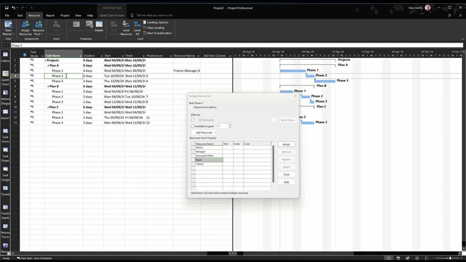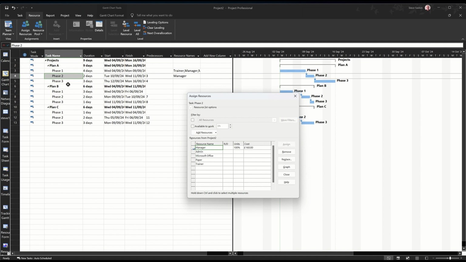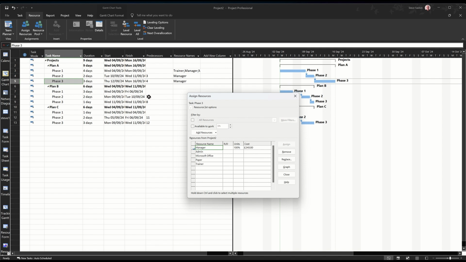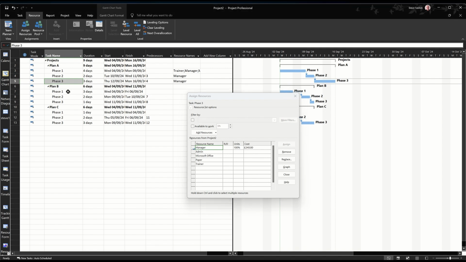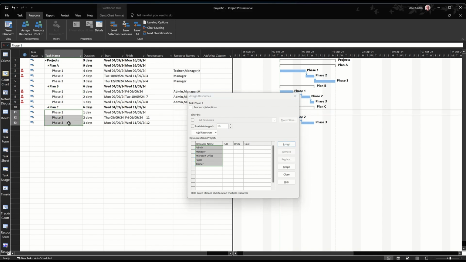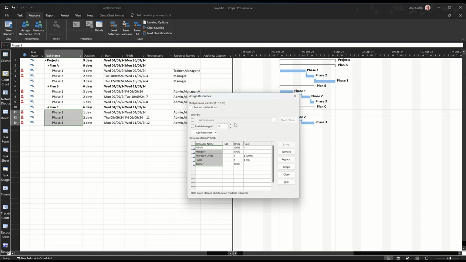So let's pick a different task, and we'll just say the manager is going to be on that one, and the manager is going to be on that one. So we're resourcing this, and then let's do the same for all 3 of these. Let's just jump ahead a little bit so we can go those 3, in fact all of it. I'm going to assign everything to that task, and you get the cost coming in there. Paper, I'll just leave it on 1 pack. Same for that, just to speed things up.